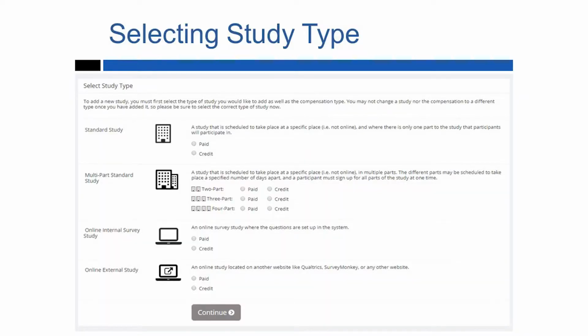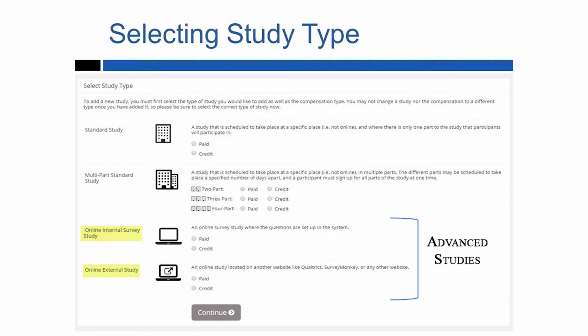The procedure to set these up follows that of basic training. So you may not start with this training. You must go back and first review basic training for how to set up a study, and then I'll be adding today advanced features for those three scenarios. All right, so first, when you're already on the Add a Study page, you will skip past Standard Study and instead look at the online studies.